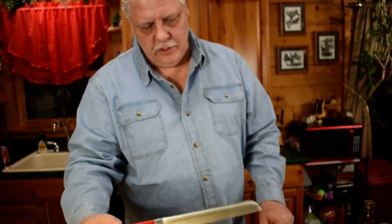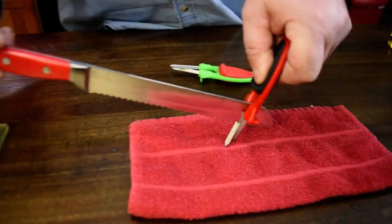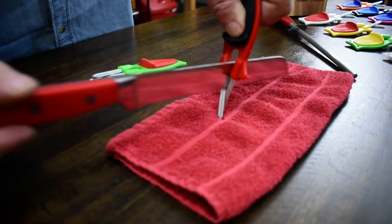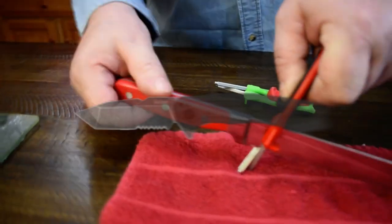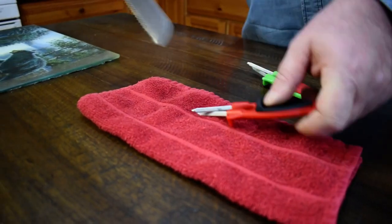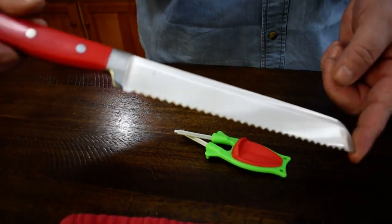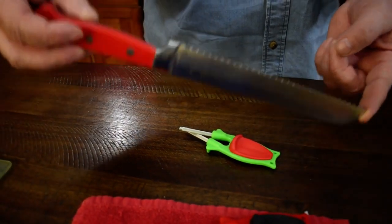I've tried them on every style there is. Roll them in the middle — on this side it makes it vibrate, chatters through the teeth. You're hitting one side of the tooth going in, the back side coming out. I've done Kershaws, Buck knives, little square tooth on them, Spyderco, Benchmade, you name it. Block Sharpener will sharpen every serrated knife you own. It will not damage the blades. It will take them much sharper than brand new, I'll guarantee that.